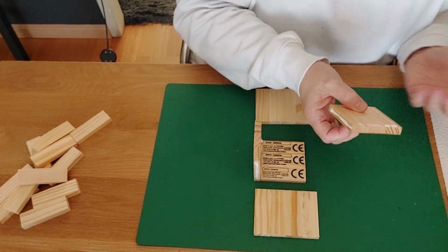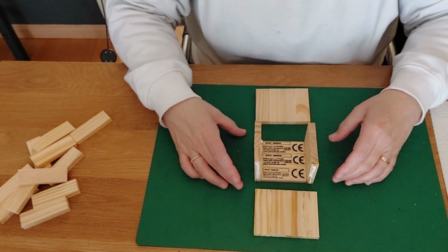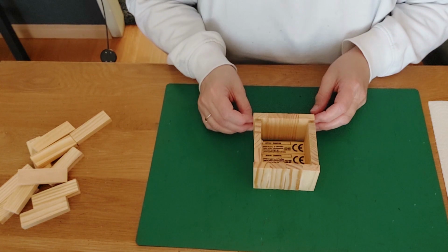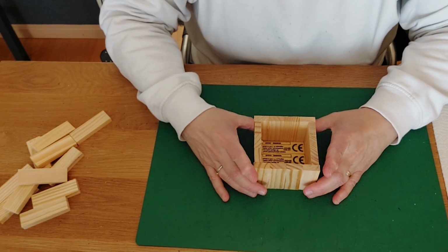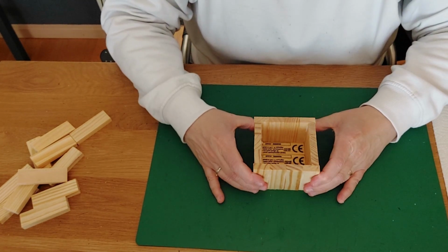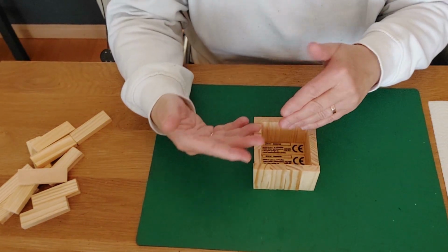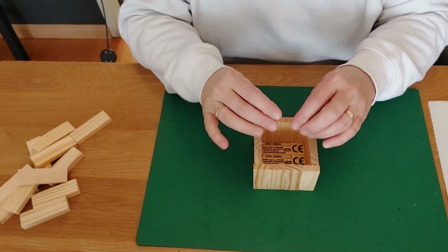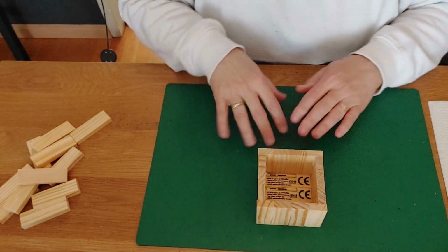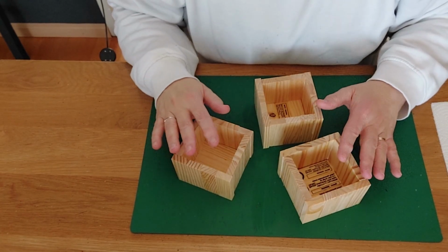And I looked it up. Of course, you call it a bookcase. I thought I couldn't come up with a name, but it is a bookcase. So I'm going to place this one and this one over here. And now we have a nice little drawer for our little bookcase, and we can use it as a planter. You can use it, like I said, for some beads coming out, little Christmas balls, some little Christmas trees. We will see what we will come up with. I'm going to make the other 2 drawers, and you see our 3 drawers are already in each other.